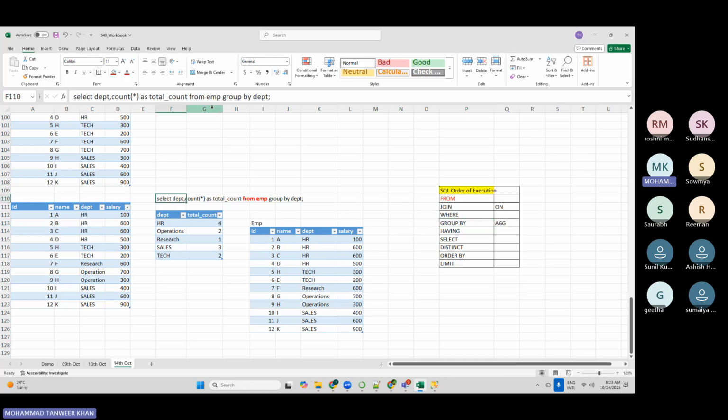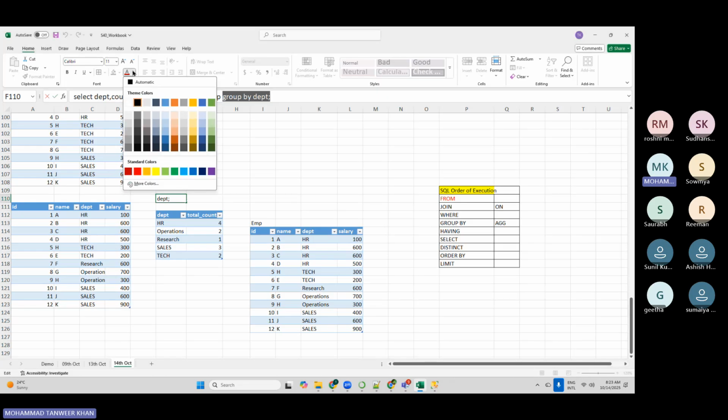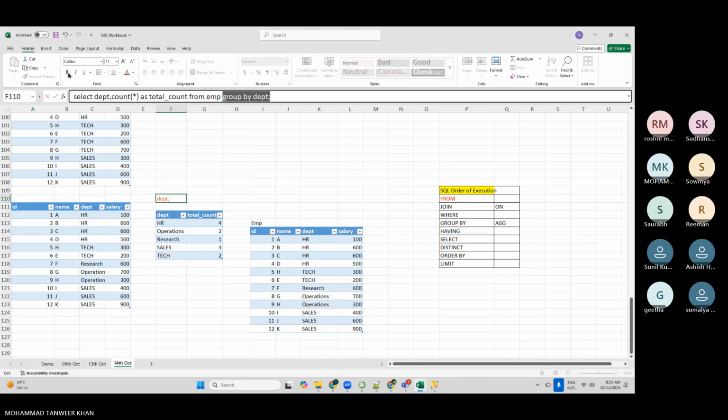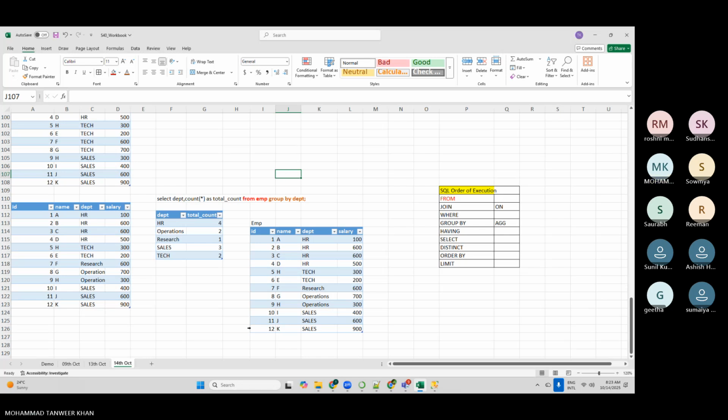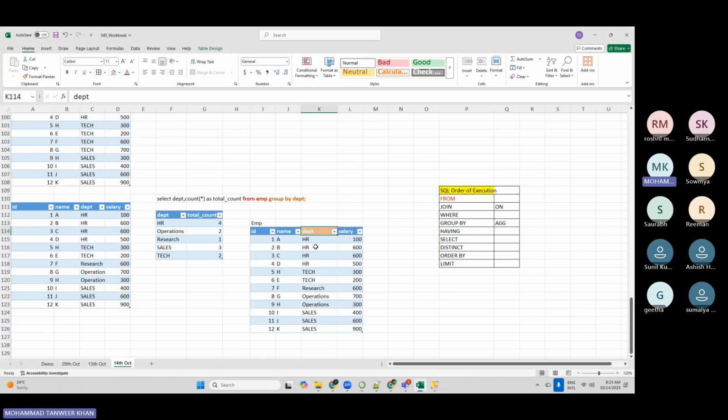Yes. Now, what is group by? Group by means it is used to create unique buckets. So group by department, it will create unique buckets. Tell me, in the department column, what are the unique values you have? HR, tech, research, operations, and sales.